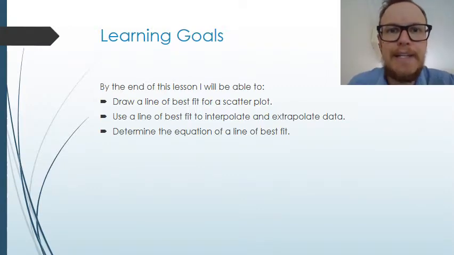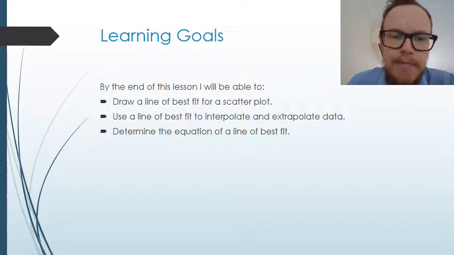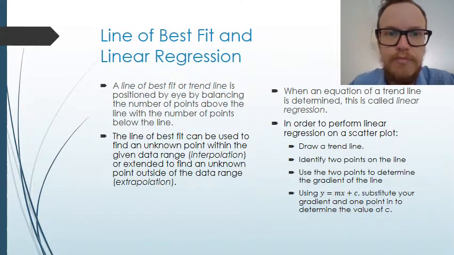Today we're going to look at linear regression. Our learning goals for today's lesson are that we're going to be able to draw a line of best fit for a scatter plot, use a line of best fit to interpolate and extrapolate data, and determine the equation of a line of best fit as well.